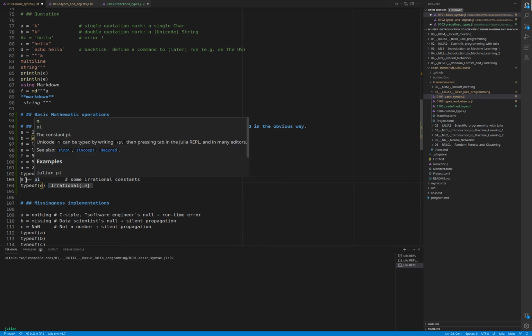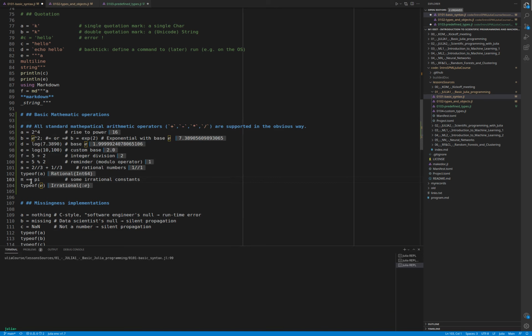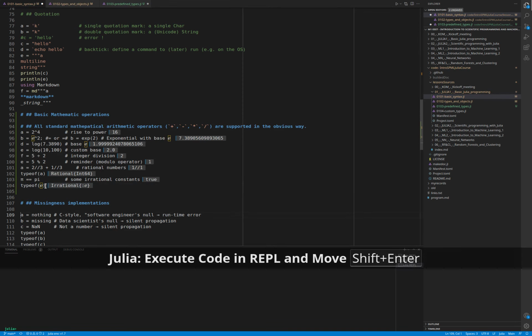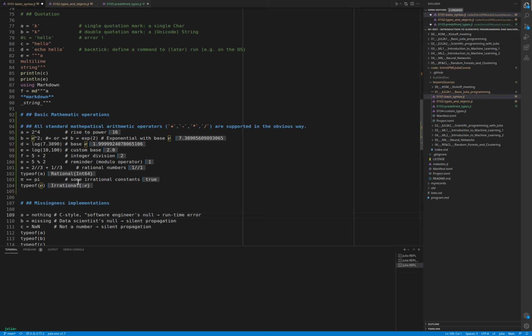We have also some particular irrationals, like the Euler number that we already saw, and the pi constant, which we have in 2 different ways, pi or using the symbol for pi. And we can see here that the type of these constants is irrational. So we have integer, we have float, but we can retain the exact rational number using this syntax here.